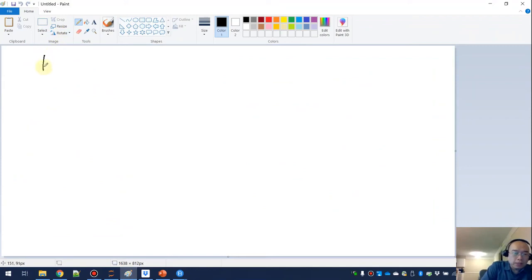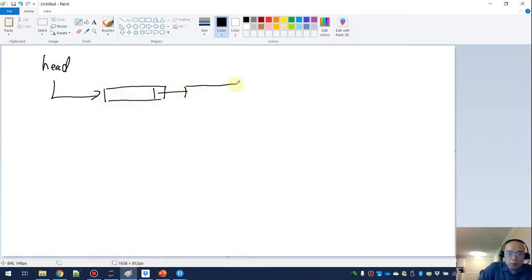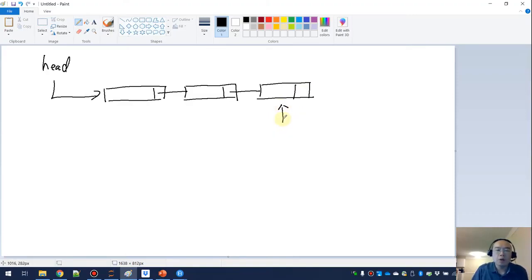For the single linked list, we have the head, and then we point to one node and then another node. Okay, so in this case, if we want to delete a node, so for example, we want to delete this one.